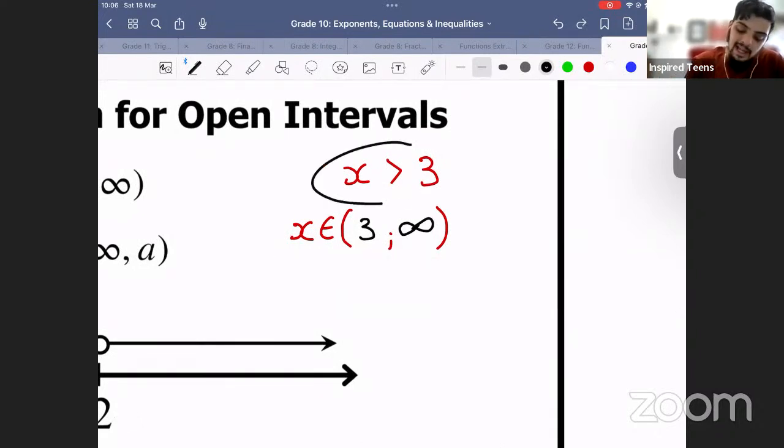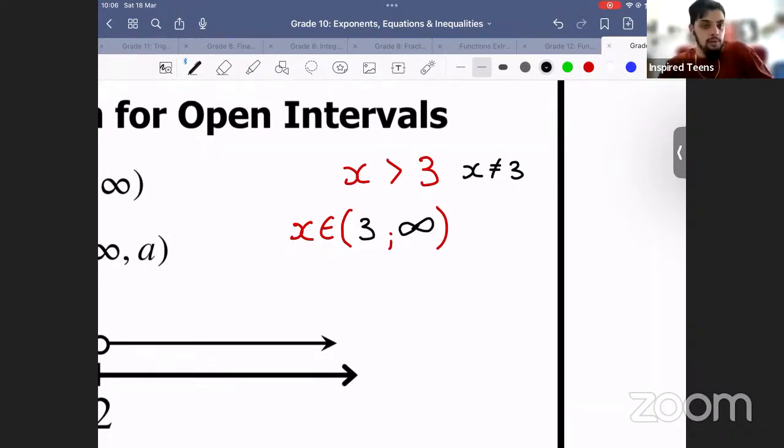Now, when I say x is greater than 3, x cannot be equal to 3 because it has to be greater than 3. So basically x cannot be 3, right? We're starting maybe from 3.1 if you're considering decimals. If you're considering only integers or whole numbers, you're starting at 4. You'd say 4, 5, 6, 7, 8, 9, 10. That's where your x should start from.